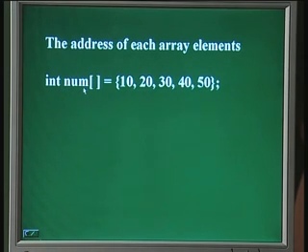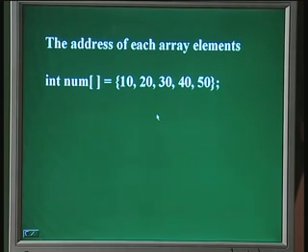Okay, so here I have not only defined the array, we also declared the array and assigned numbers to it. I can do it this way also. Now num is an array, and I have given it 10, 20, 30, 40 and 50 as the elements of the array. So num of 0 is 10, num of 1 is 20, num of 2 is 30, num of 3 is 40, and num of 4 is 50.